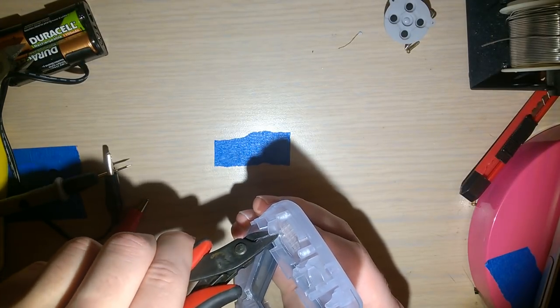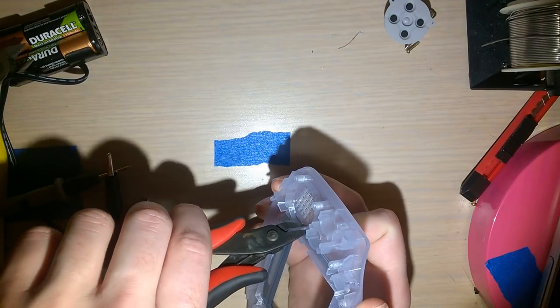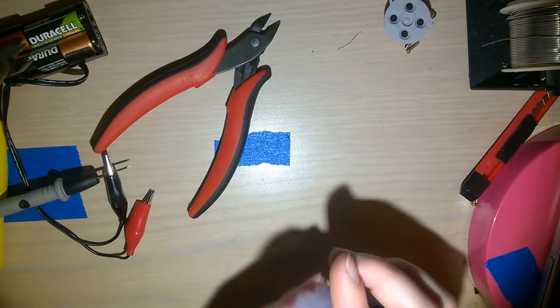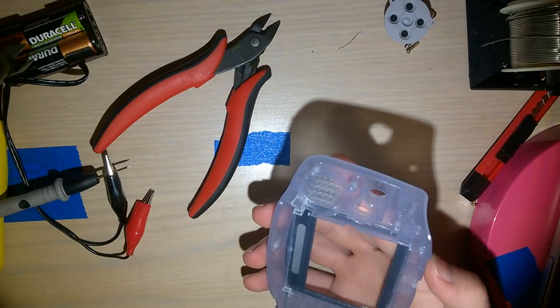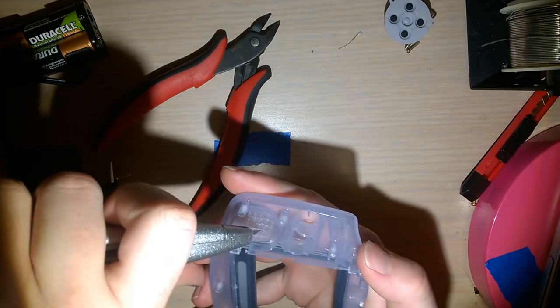I don't know how much of this we need to cut out. I'm just kind of winging it here. But I'm playing with this, cutting apart my Game Boys, so you guys don't have to wing it.